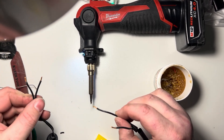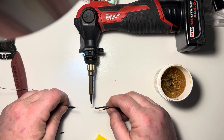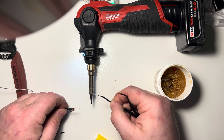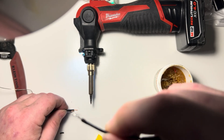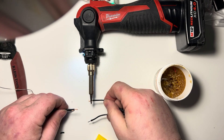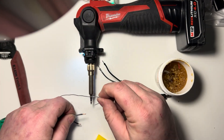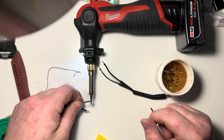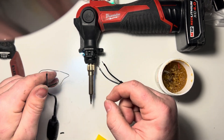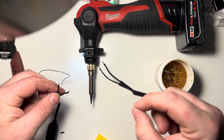I'm going to put a little bit of solder on the tip of my iron. The flux itself is what will smoke a lot. So we're going to take each wire we just put flux on and push it up against into the pool of flux. We're not going to keep it on too long, but you want to make sure the solder has penetrated all the way around so it looks like a solid band. We're going to do that with all four of these before we join them.